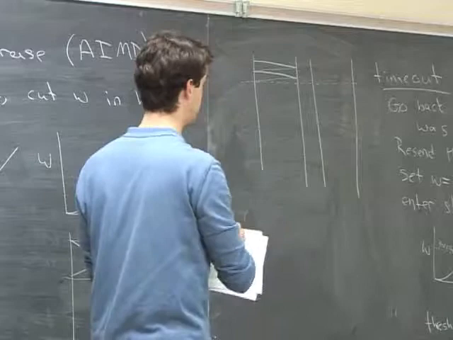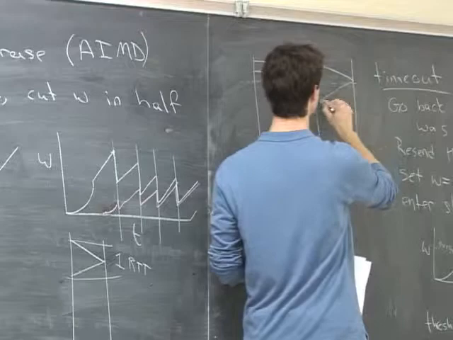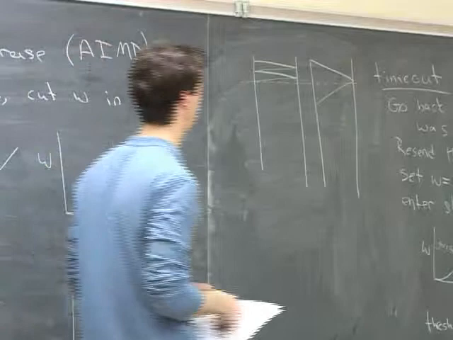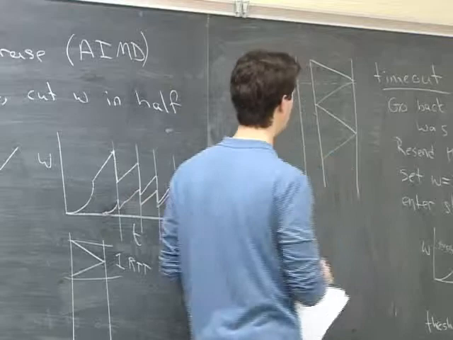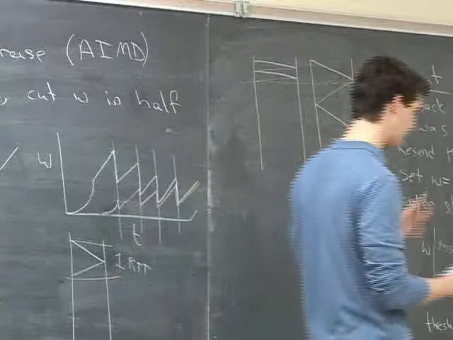Now, if the round trip time is longer, let's say it's double as long, then in that same amount of time, we can only send half as many packets, all right? Because we have this very long round trip. So the congestion window is related to the transmission rate, but it's not exactly the same as the transmission rate, all right? I'm going to go through the final details of TCP, and then we'll do a little bit of analysis if we have time.